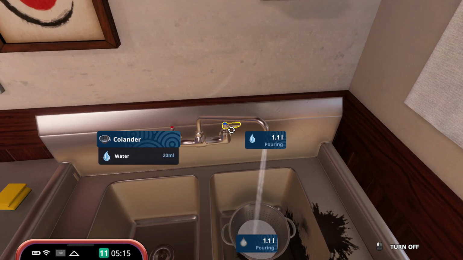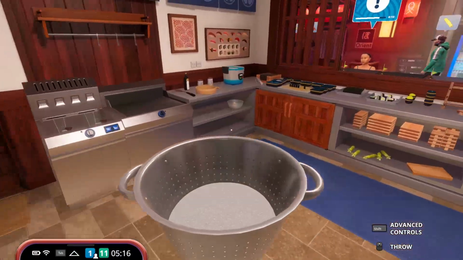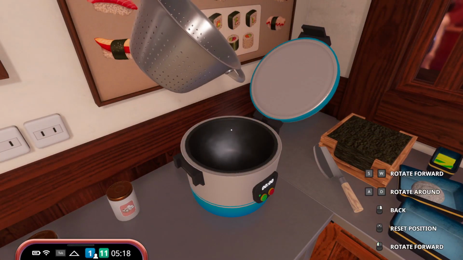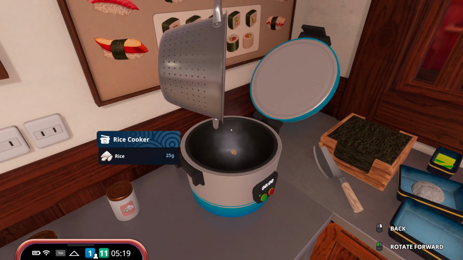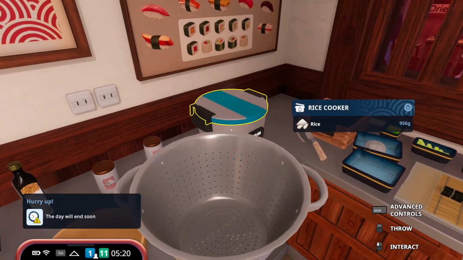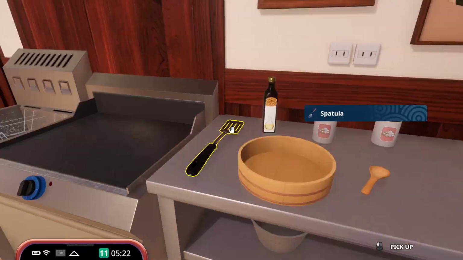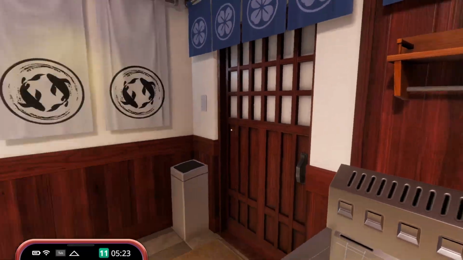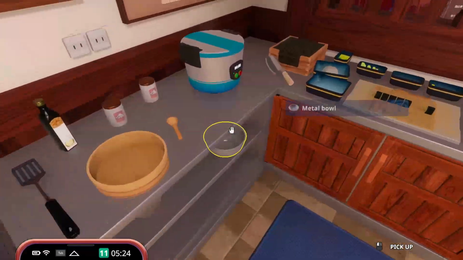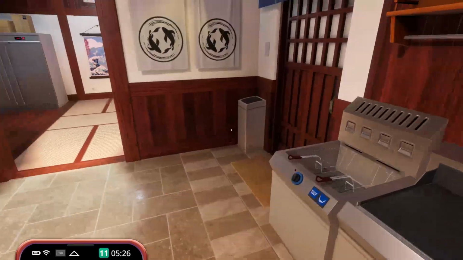Yeah, just put 1 liter. That's more than enough. This is already rinsed rice, I think. Otherwise, it wouldn't allow us to pour it. Wait. Why is it only 956? Fine, whatever. It's fine. We need to... Wait, can we use a bowl for water? No, we can't. Okay, whatever.